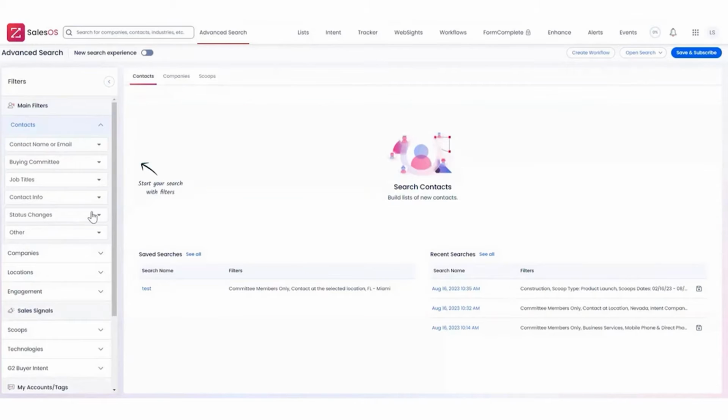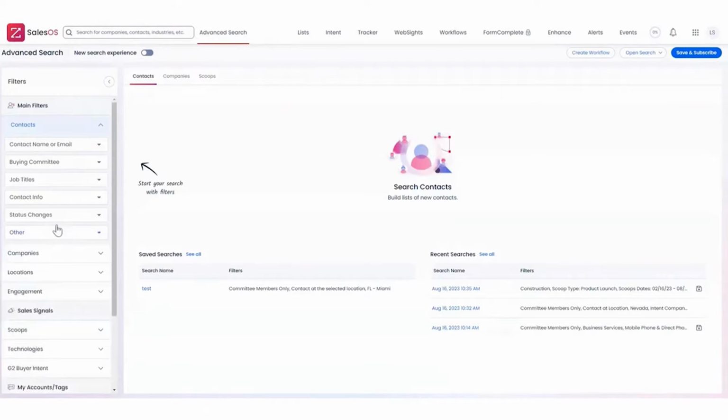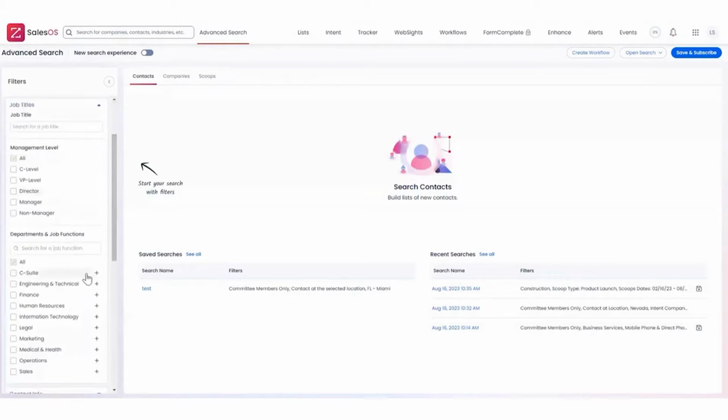Status change is going to be if you're trying to find new hires at companies or newly people added to the platform. And the other filter is mainly used by talent acquisition specialists, just seeing if you care about their college or degree. I don't really go into these filters as in depth. I will start with job titles though, and I'm going to back up to buying committee. I highly recommend that you all set up your buying committee after this call, as it will help save some time moving forward. But with job titles, it is broken down into 3 separate parts.